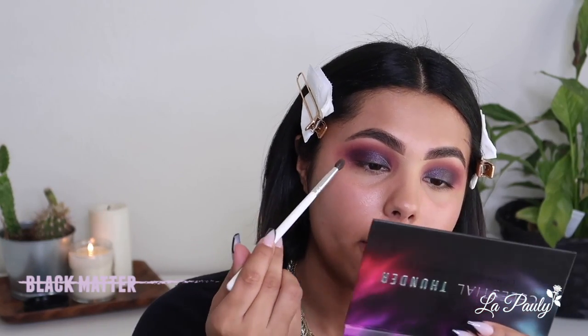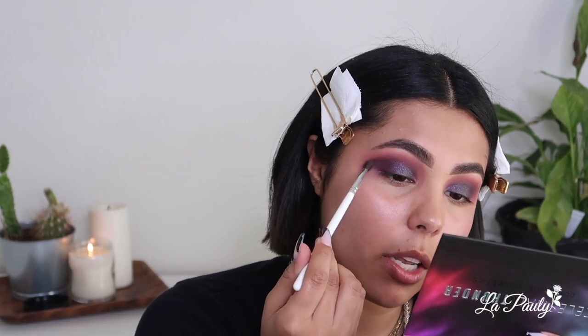I'm gonna grab the JH40 brush. As you guys can tell, I'm obsessed with Jaclyn Hill brushes at the moment. I'm grabbing a little bit of the Black Matter and I'm gonna use this brush to kind of merge both the mattes and glitter right here.